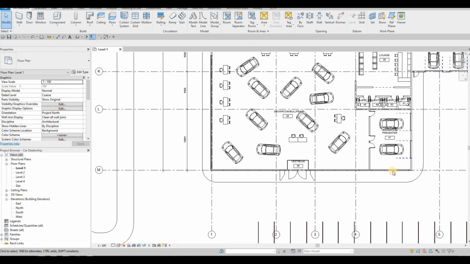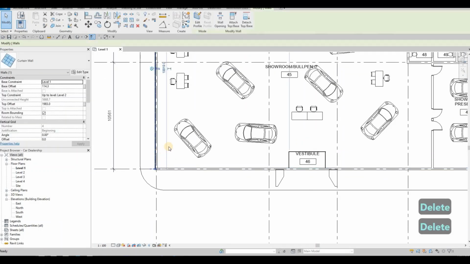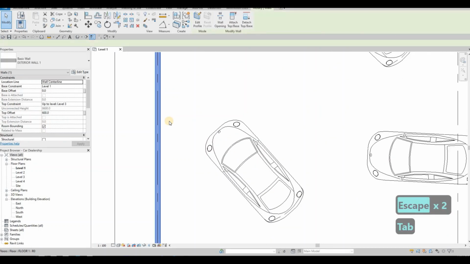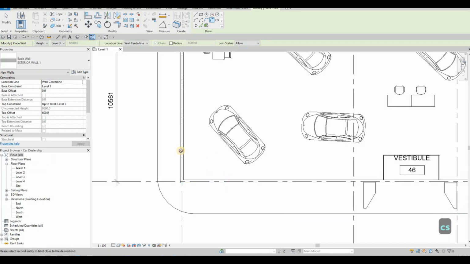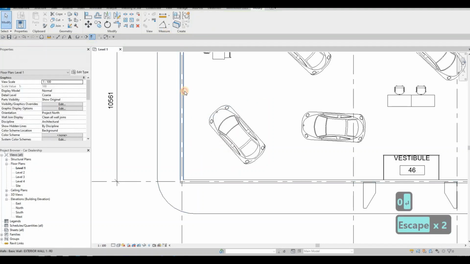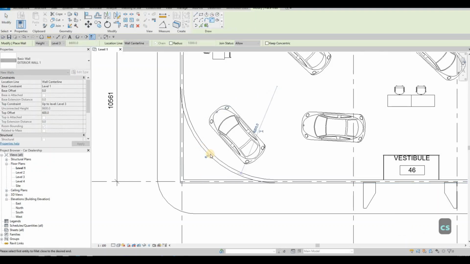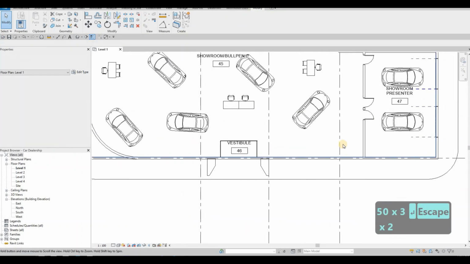So what I'm gonna do is I'm going to delete the curtain wall first in order for me to curve this. So select the wall and then CS, and then use fillet arc and select those two walls right there, and then type in 5,000. Or just create the curve first and then edit it later on. So here we could manipulate it and do 5,000 instead.